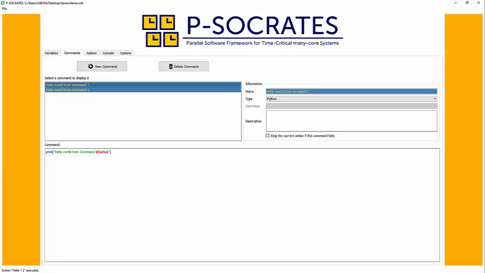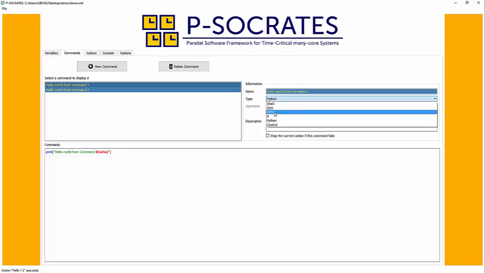Now I will show you another type of commands. So we have seen the commands that are of type Python. You can write a command of type shell, which is something that will be executed by your local terminal. You can write an SSH command, which is a command which is executed remotely on a remote machine. Or you can define some SFTP operations, like send a file or receive a file. You can write your command in R, which is very convenient to generate all kinds of plots.